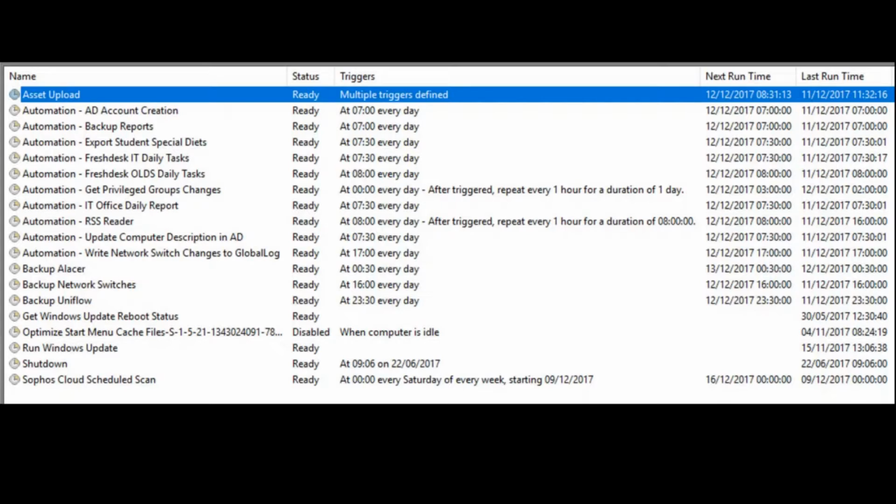And even things like an RSS reader. So we've made a little reader inside PowerShell that will generate tickets inside our help desk for topics that might be of interest to me. So I don't have the time to go scrolling around the web all the day. So why not read things straight from Reddit? Why not read things straight from the Palo Alto security blog and have those generated as tickets, so actionable items for me for things to do, and mark them as resolved once done.